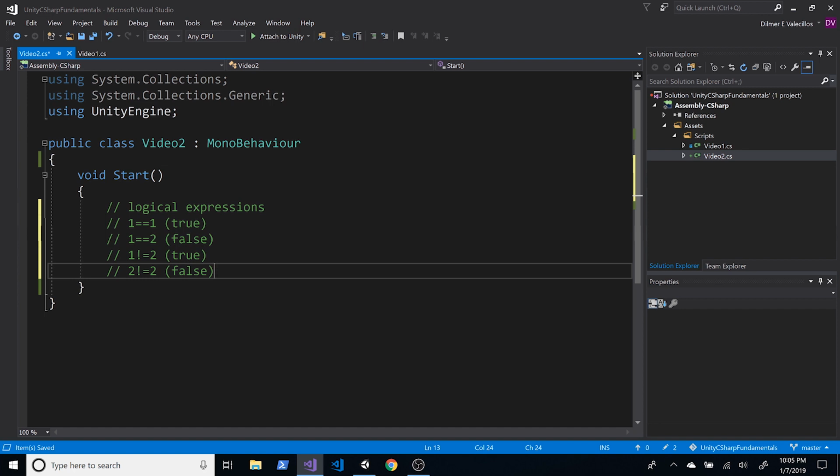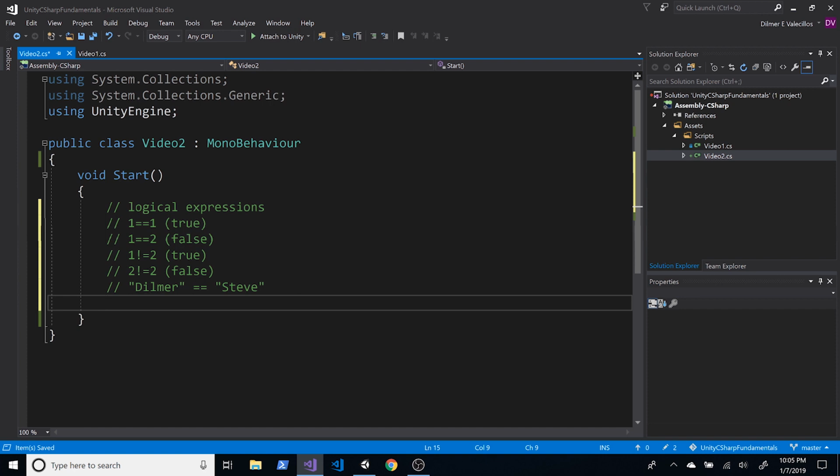Whenever we're doing checks, you can also do checks with names and strings and what's called literals. So if we say Dilmer equal Steve, that's actually going to be false because the string representation of Dilmer does not equal the string representation of Steve.